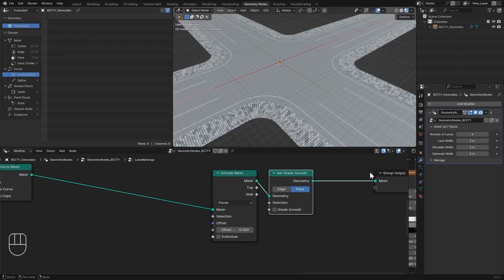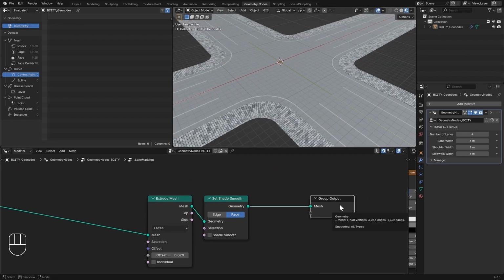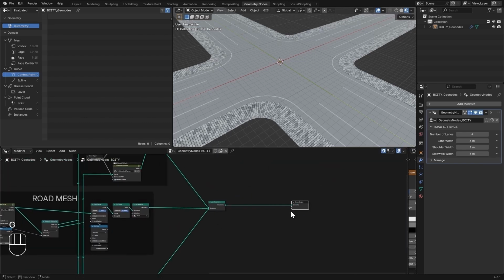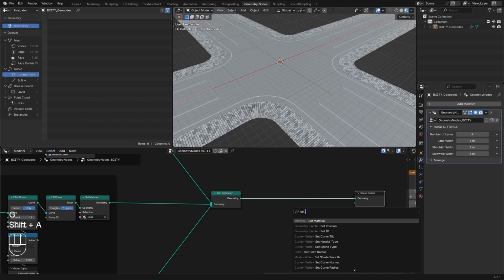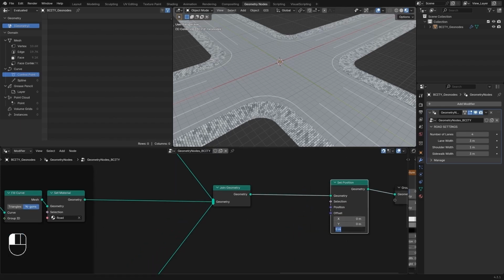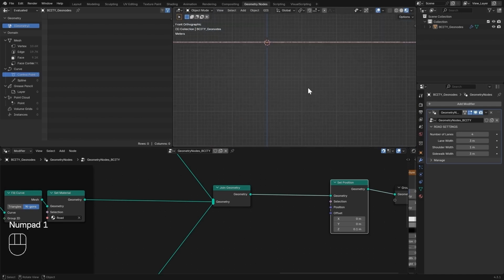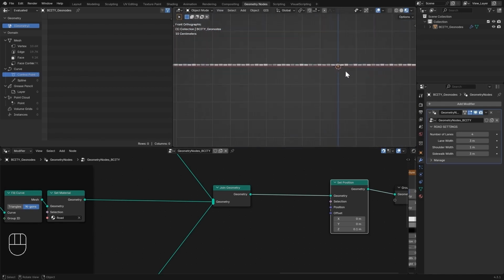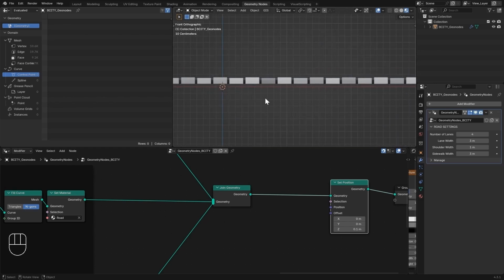Before adding materials, I'll go back out to the main lane markings group. At the very end of the node tree, I'll add a set position node. I'll use it to raise the whole structure off the grid slightly. Let's move everything up by 0.05 instead of 0.1, which looks better.